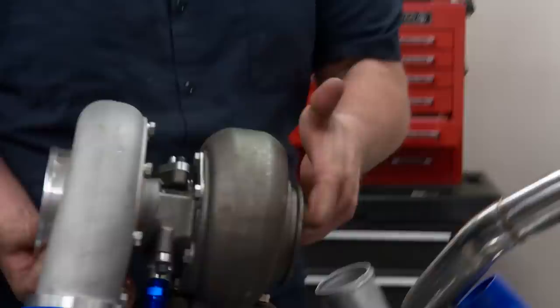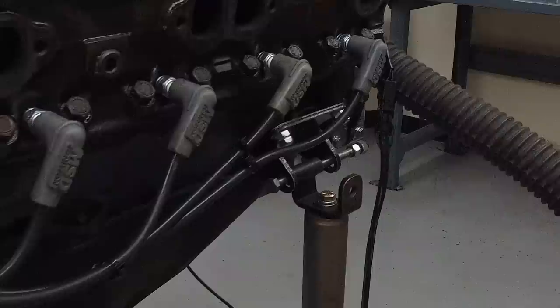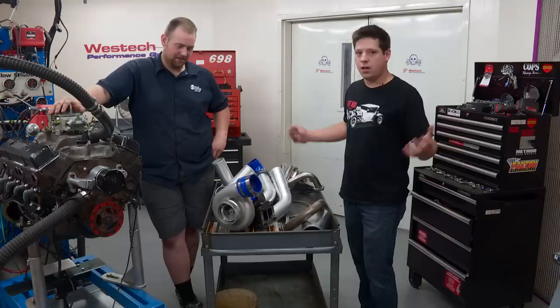This is a GT45-sized wheel China turbo. There's also a spectre hat — another Amazon deal — that is not included with the kit; that's something Curtis had to buy separately. The motor we're working on today is an old 350 out of a truck — nothing special, stock iron heads, mostly entirely stock. It's got a small cam in it and some new valve springs because the old ones were toast.